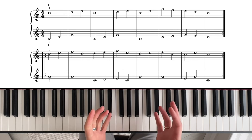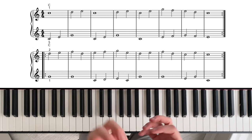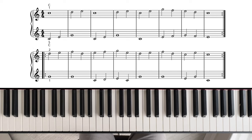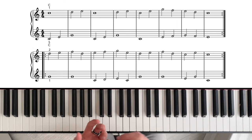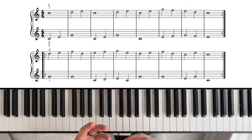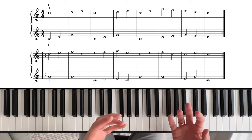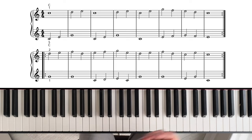And if you get all the notes right and all the rhythms right and the shape is right and the legato is beautiful and you find that little piece of melody in this short exercise, then you can add a little bit of dynamics. As the melody is coming down, descending, we would get quieter, and as it goes up, ascends, we can get a little bit louder. Also, when you have repeated sections, like the same pattern repeated twice, first time you could play it loud, second time quiet. There is no dynamic direction in the piece, but we can always add a little bit to make it sound a bit more musical.